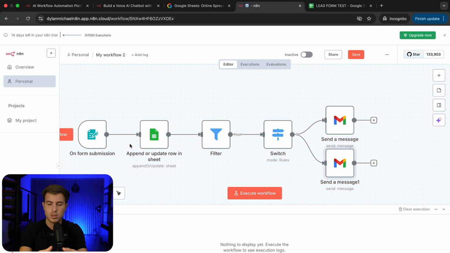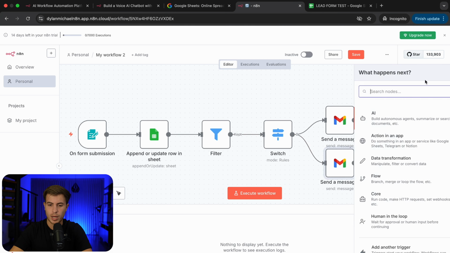And then after they're filtered, the leads are then going to get dispersed out to these specific parts of the team where it matches. So one's going to be the UK leads, and one's going to be the people from Canada. And now we're going to add something called merge.